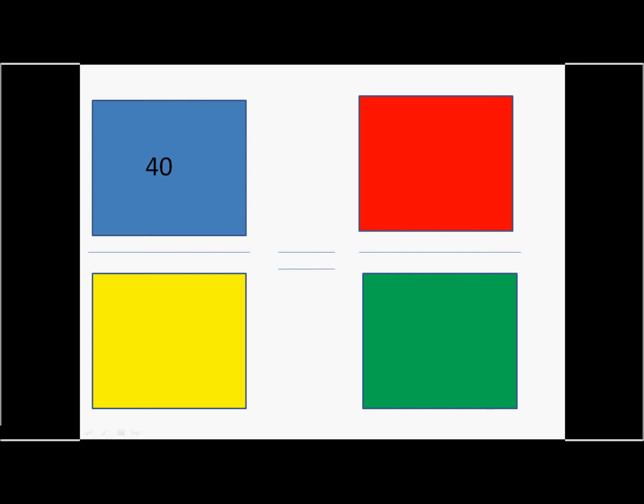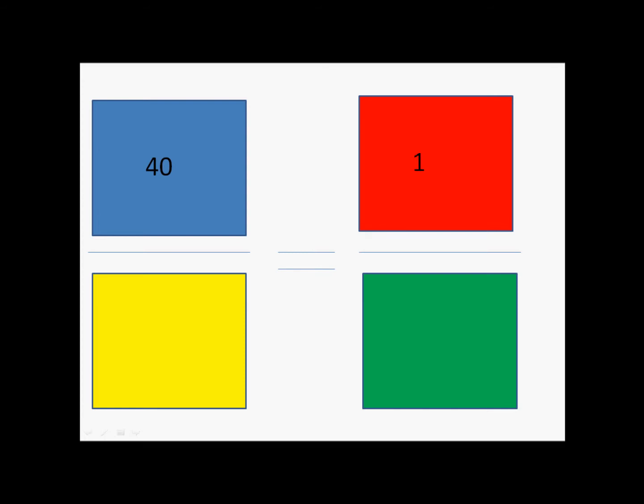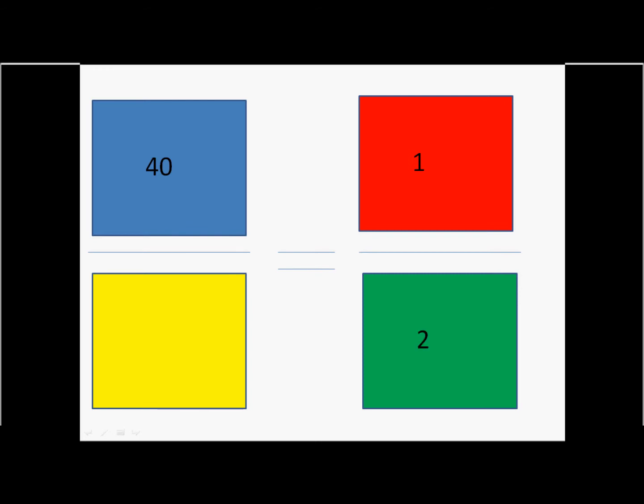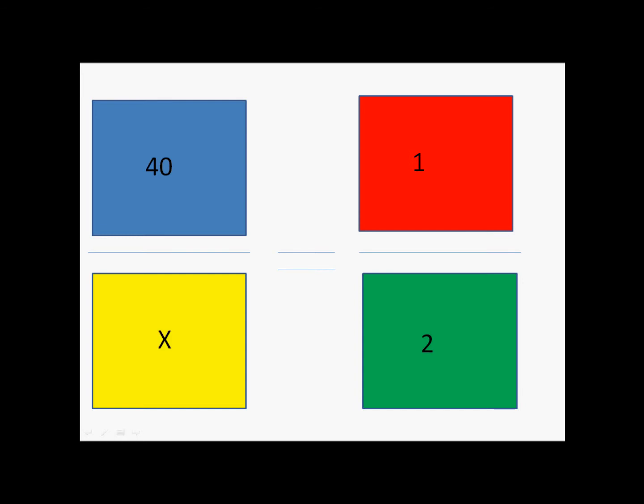The amount of points your period is worth goes in the red box. The amount of points their period is worth goes in the green box. And the variable x goes into the yellow box, once again, solved by cross-multiplying.